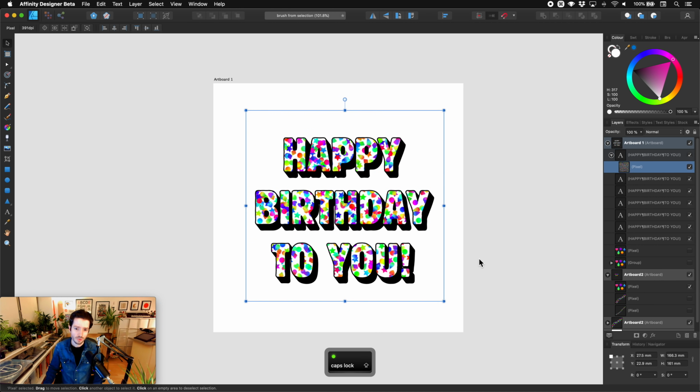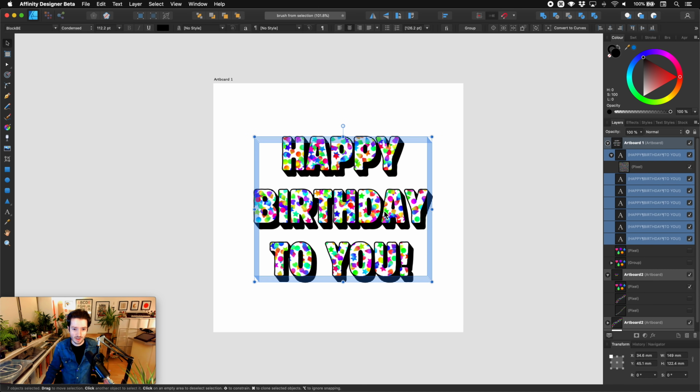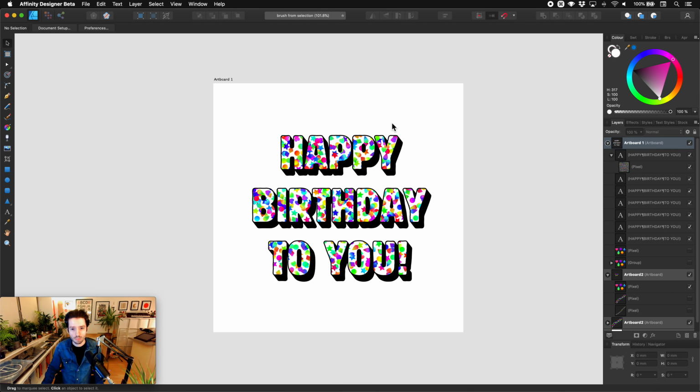And there we go. So it's just a quick way to create, in this case, a celebration birthday text, but that could be anything. Just wanted to show you a relevant example there. But there I've gone from my original shapes, I've then created my own custom brush, and I've used them in this fun text design, all within the same document. So I've not had to load anything else in. It's all been self-contained. So just a really great way to use that custom brush from Selection, the new addition we've got here. So yeah, really great feature in 1.9 for sure.